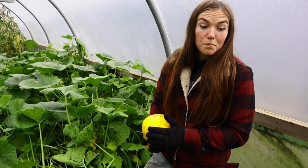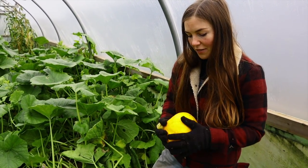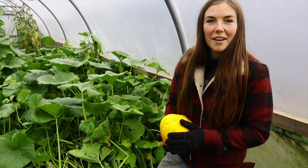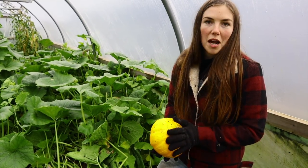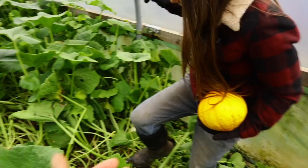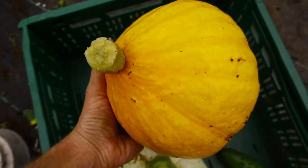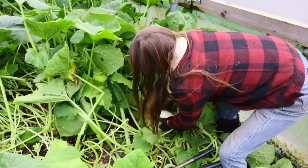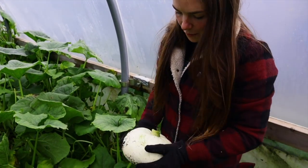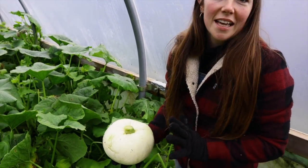These ones we're going to be trying to store over the winter, so happy for it to have quite a nice thick skin, and then we're going to cure them inside and store them somewhere dark and quite dry but cool. And then I've actually got one of the Blue Hungarian behind me here. Come on, pass me that. Yep. Not very blue, but anyway. The one inside we've got has gone a little bit blue, so maybe this will go blue as it sits for a while.